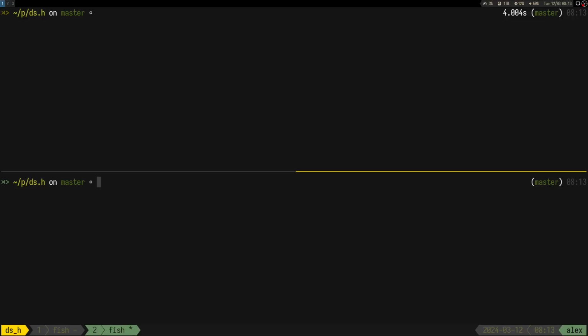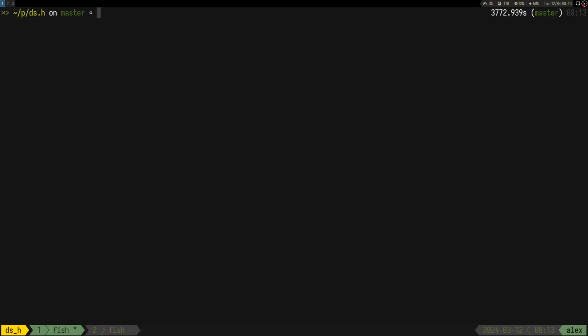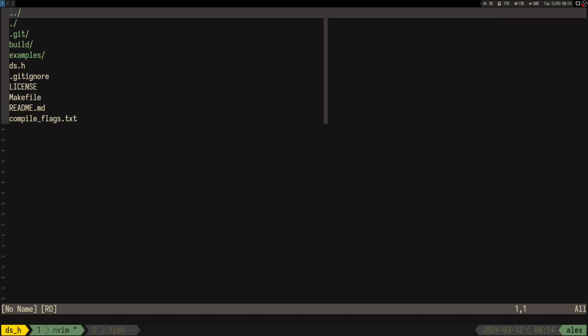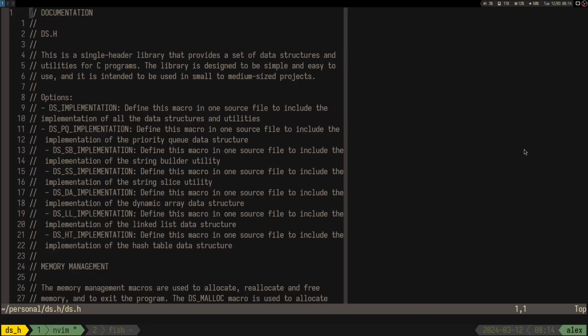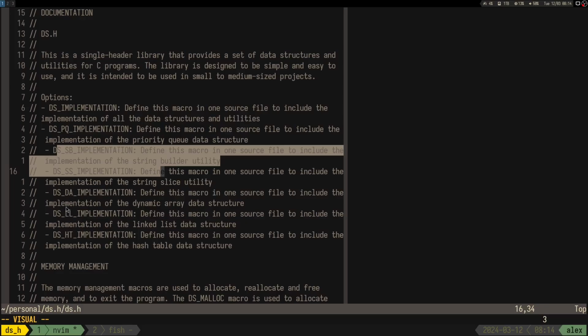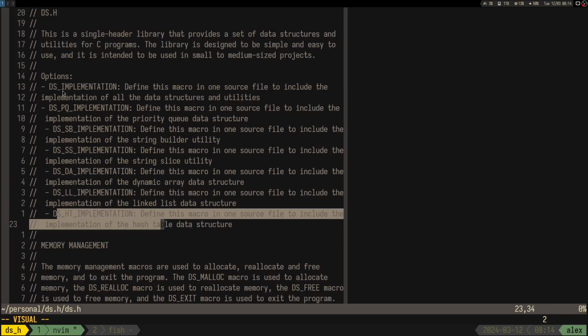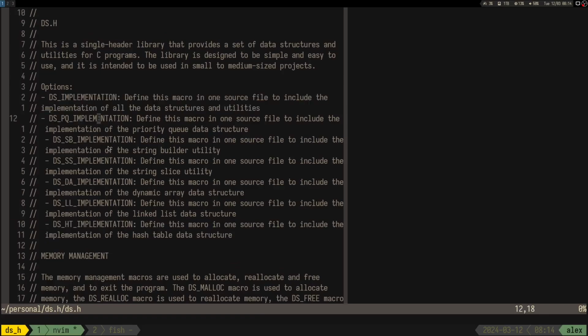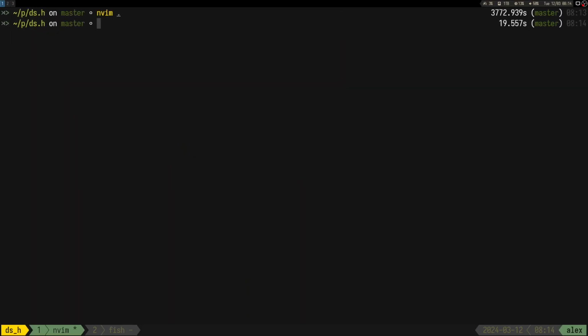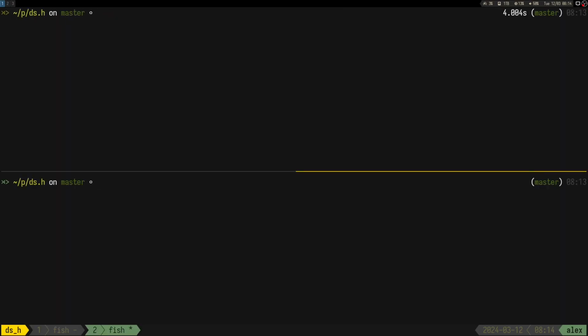Okay, so this time I wanted to add another example to our data structures module. If you don't know about it, you can watch some of the past episodes. It's quite interesting because we have string builders, string slices, dynamic arrays, linked lists, the hash table, and also priority queue. So quite a few data structures. And in this one, I use the linked list to implement a thread safe queue in some way.